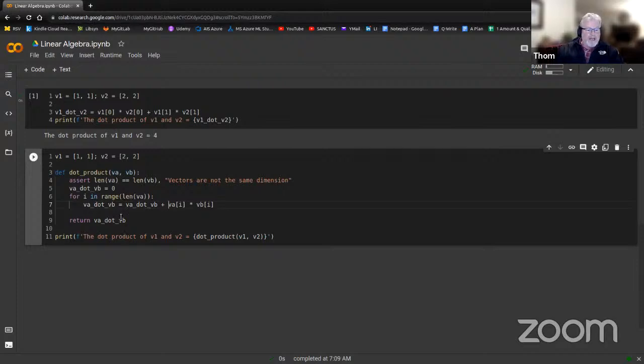And what are we going to add this to? To 0. So that's just so that we can have something to total as we go along the dimensions. And again, we could send in something with thousands of dimensions here. So once that's done, we just return that. And what do we expect? 4. Because it's 2 plus 2. 1 times 2, 1 times 2 again, plus 4.